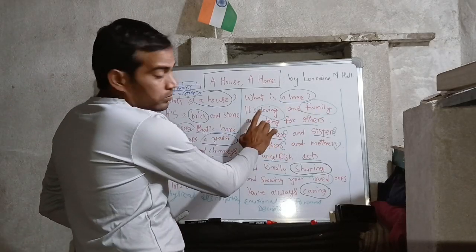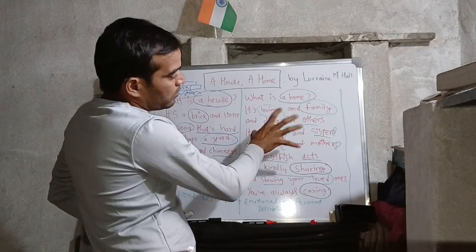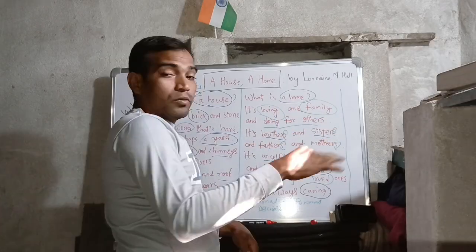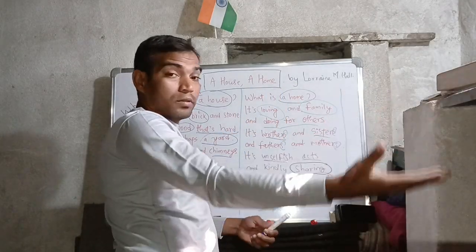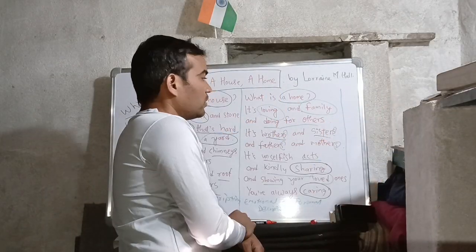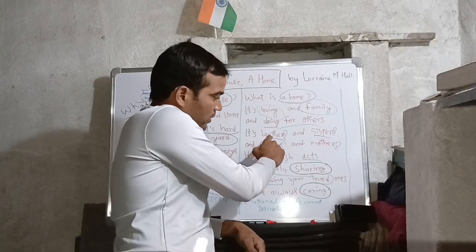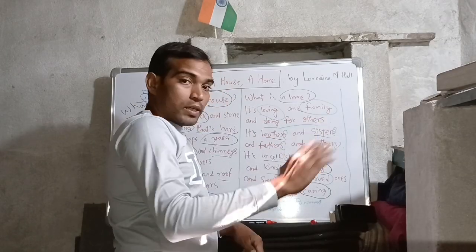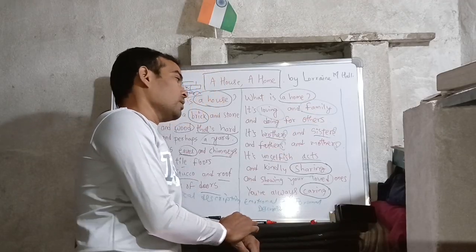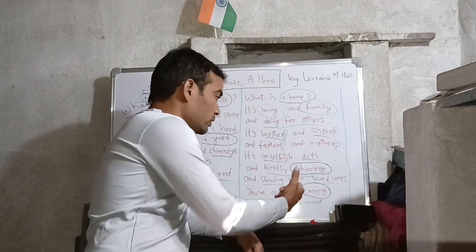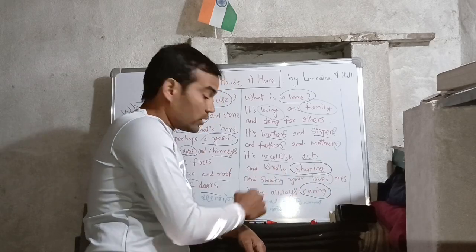What is a home? Home is loving and family. Means a home has love and family. Whatever we do in a home, do we do it for us only, or do we do it for some others? Yeah, we do it for some others. What relations do we have in a home? We may have brothers, sisters, fathers, mothers. What kind of acts do we do in a home? We do unselfish acts. And other things we do, sharing and caring. These are our emotional and personal descriptions.